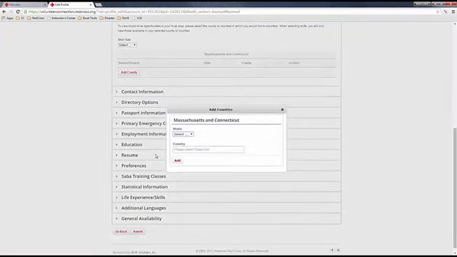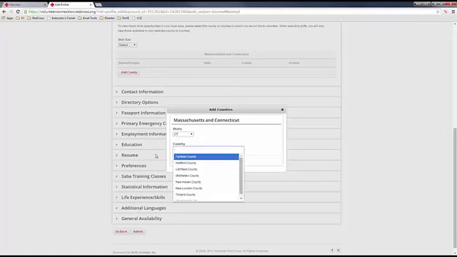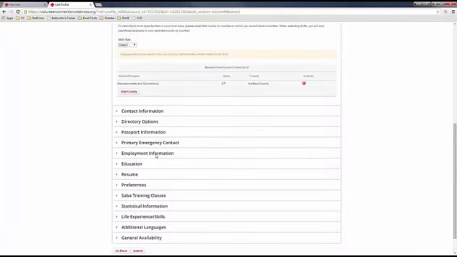We want to click on Add County. And since he lives in Hartford County, we're going to select the state, CT, and the county, Hartford. And then click Add. Now, if we know that we're about to schedule Mike for a blood drive in a county other than Hartford, we want to go ahead and add that county at this time. The more counties a person has, the more blood drives they're available to volunteer at. Always make sure that once you're finished selecting and adding the county, you click the Submit button.